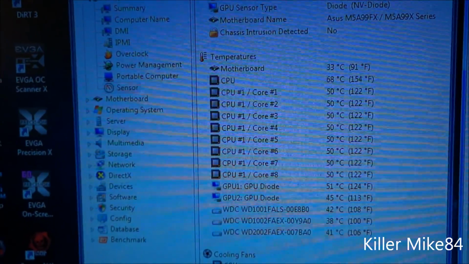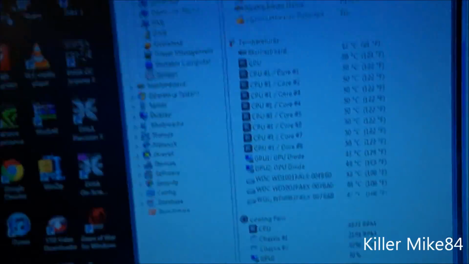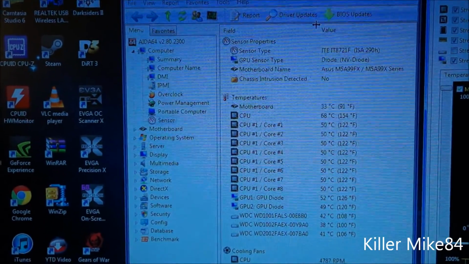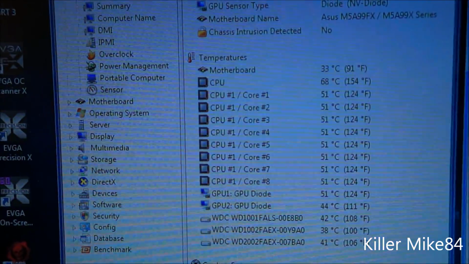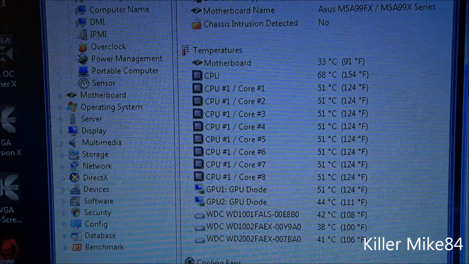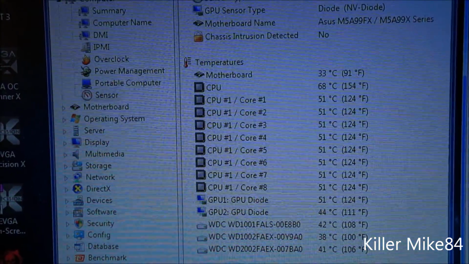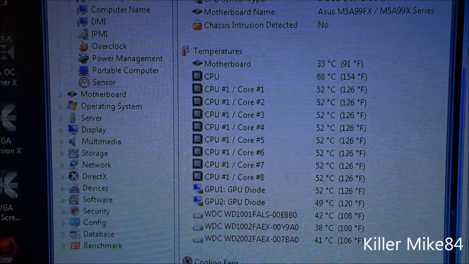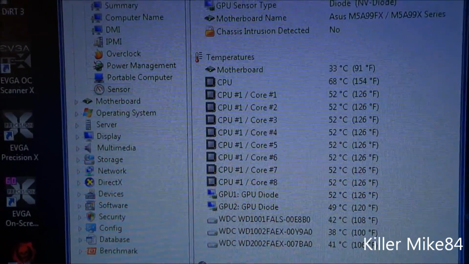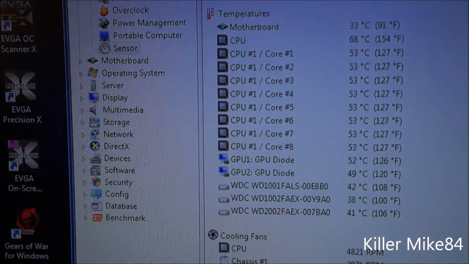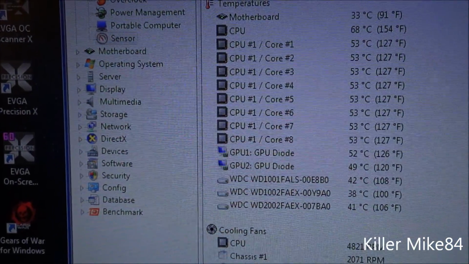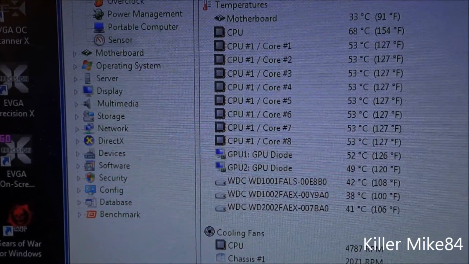And this is at 4.5 gigahertz. You can tell here the temperatures are a little bit off, I'll explain. Motherboard is quite cold. The CPU is always 15 degrees off, it's known with the CPU package temperature. And you have the other 8 cores, pretty good. The GPU first and the second core are pretty good. They're all the same. But that's why there's a problem with the flow rate through the Raystorm.